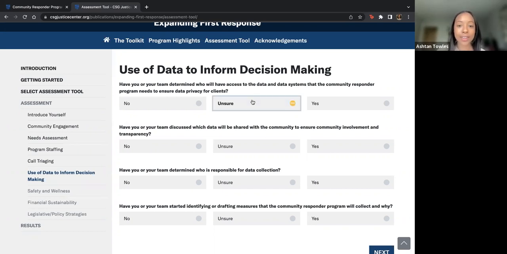We also get at, in addition to that, so we have the confidential data, but we also want to make sure that you're able to capture the outcomes of your program and share those out with funders and people in the community to build transparency and community involvement. And that kind of data, while it won't be personal, that'll be like the number of calls you're responding to, the call volume and the types of calls, the number or the percentage of people that are receiving services from those calls, or even denying services, where they're being diverted to, where they're being transported to, even just the type of place they're being transported to, if you don't want to get into the weeds there. But just making sure that we're really differentiating between what is private data and what is non-confidential data.